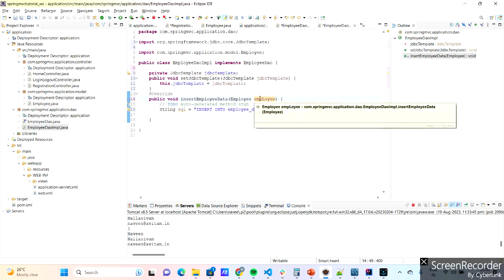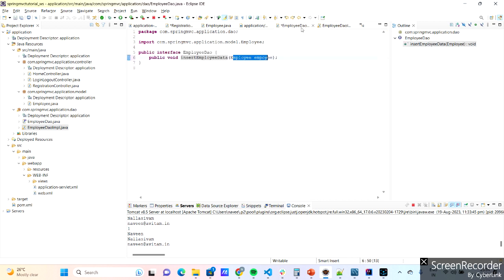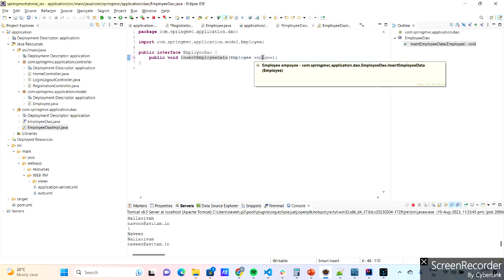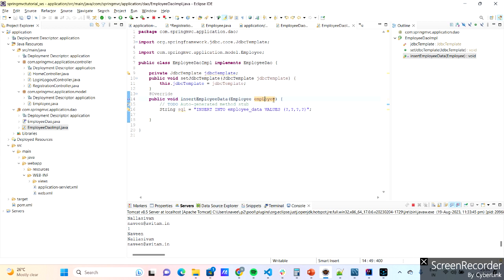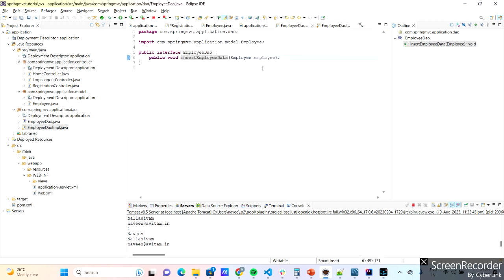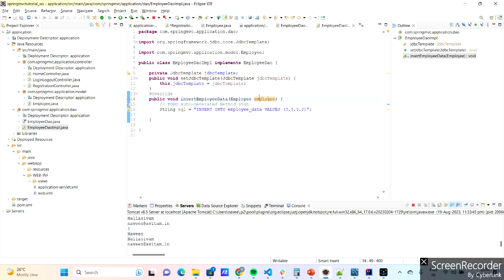We have to insert the data which is present inside this employee model class into this table. Sorry for the typos. You understand, right? So we are going to insert the data contained inside this employee model class into this table.